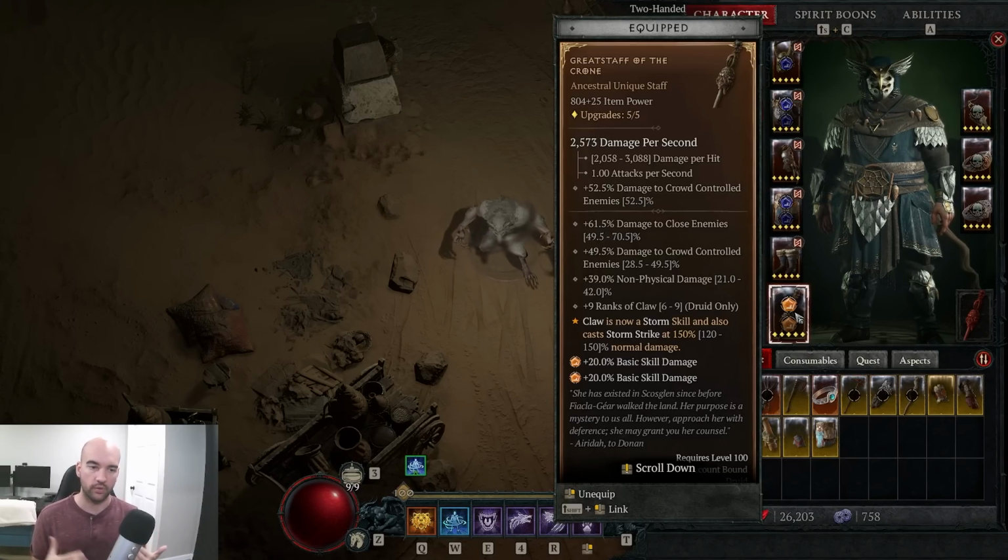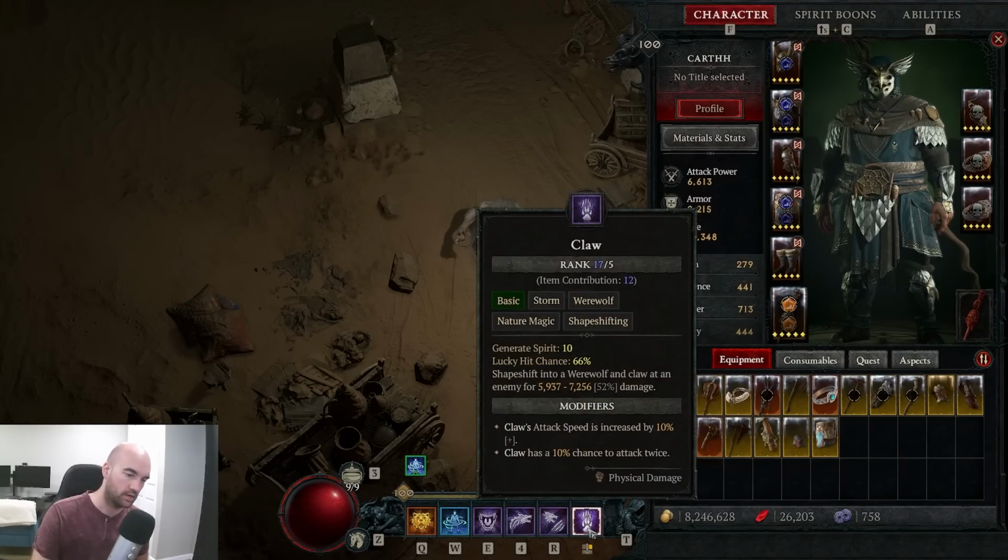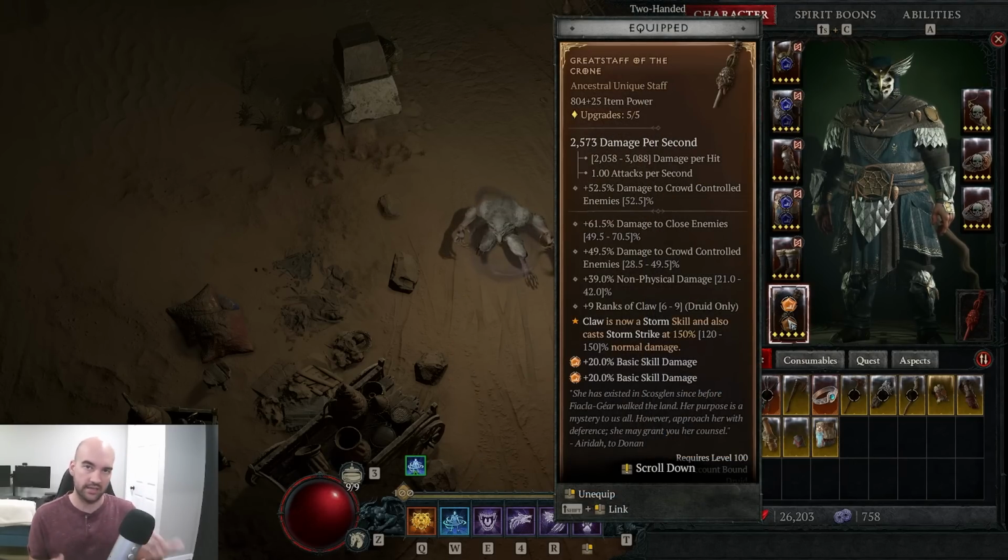The thing you want to look for on this is you want to try to have the highest rank of Claw after getting the highest item level. The item level is going to determine your base damage on the weapon, so that's the most important. Ranks of Claw is important, and then non-physical damage doesn't work on Claw because Claw is physical damage, so that stat's not as important, but will work on Storm Strike. Damage to crowd control enemies is okay. The next stat I'd say look for is damage to close enemies will be good.